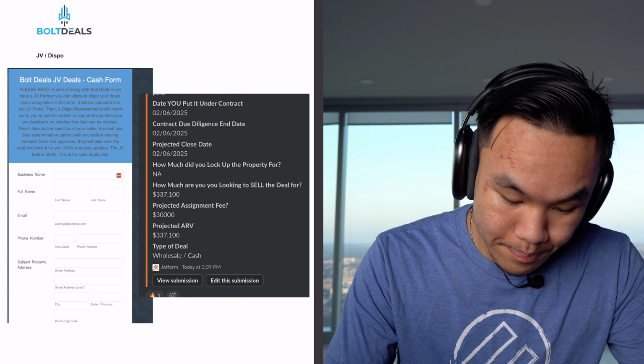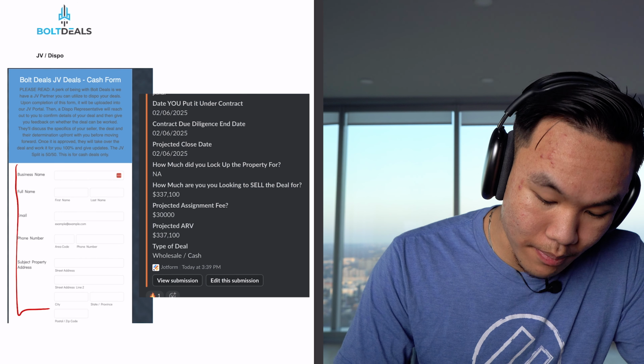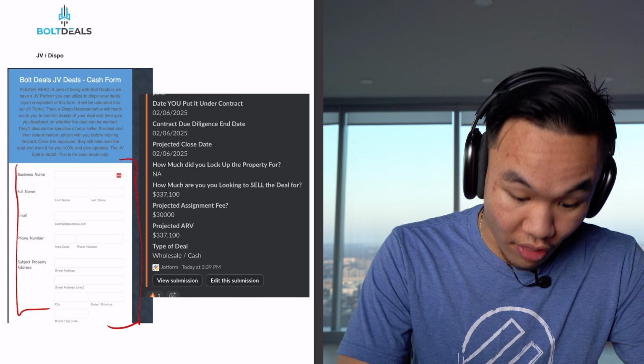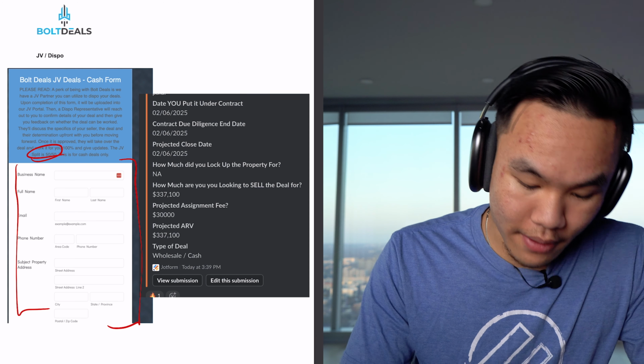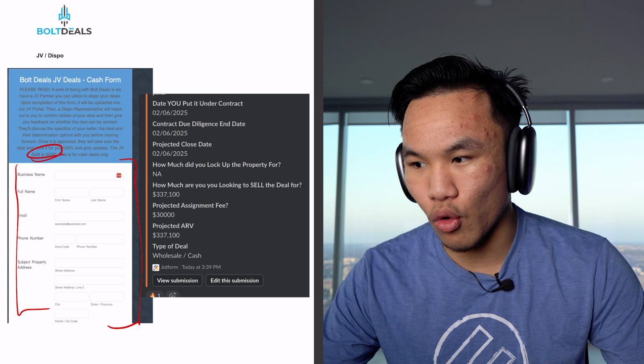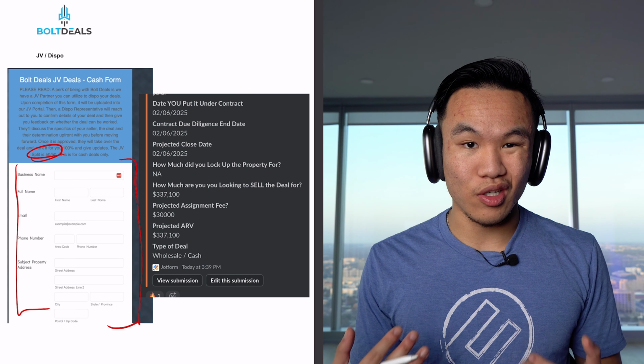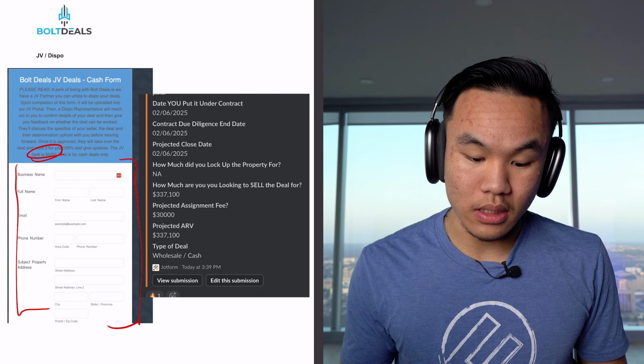But going back to this, the way it works is, the client would submit business information about them. Obviously, there's a split if it's a 50-50. I know some people do 60-40, but when you're working with someone who actually knows what they're doing, obviously they want a bigger piece of the pie, right?